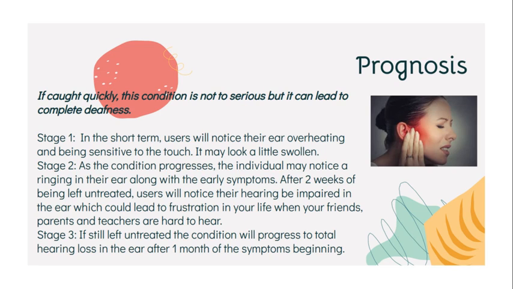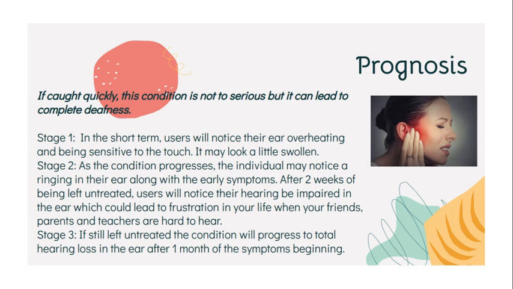So if caught quickly, this condition is not too serious, but it can lead to complete deafness. Stage 1, in the short term, it's honestly just kind of annoying. Users will notice their ear is overheating. Maybe it's sensitive to the touch. It might look a little swollen, okay? But nothing too severe, right?